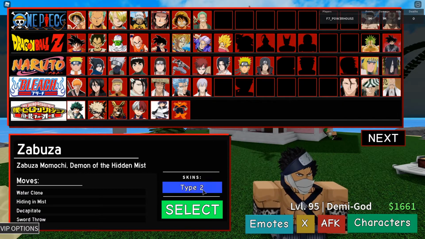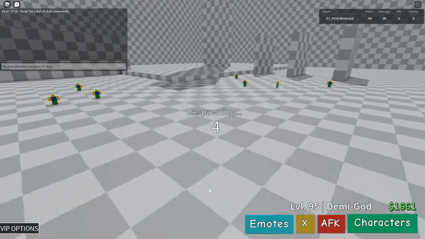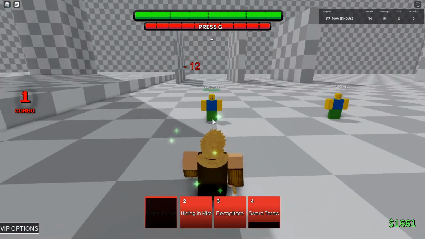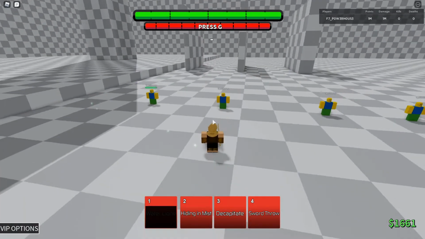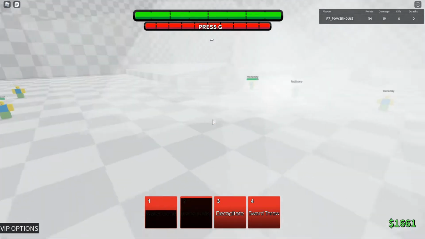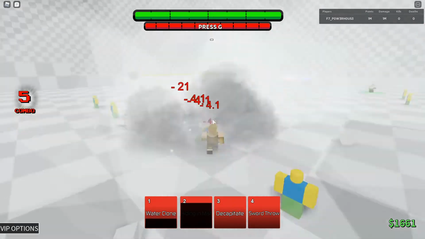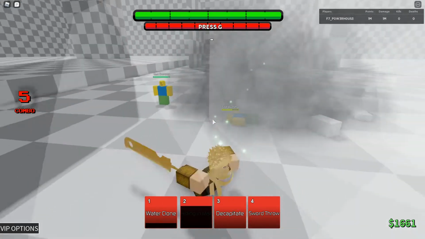Alright, now we move on to our next character, Zabuza. So his first move is Water Clone. He summons a Water Clone and slashes for 12 damage. Second is Hiding in the Mist. You summon Mist and turn invisible. And then your first M1 hit does 21 damage. So that's really fun for comboing.